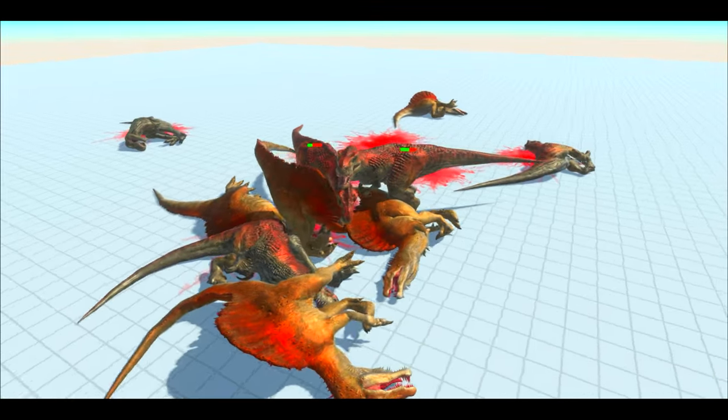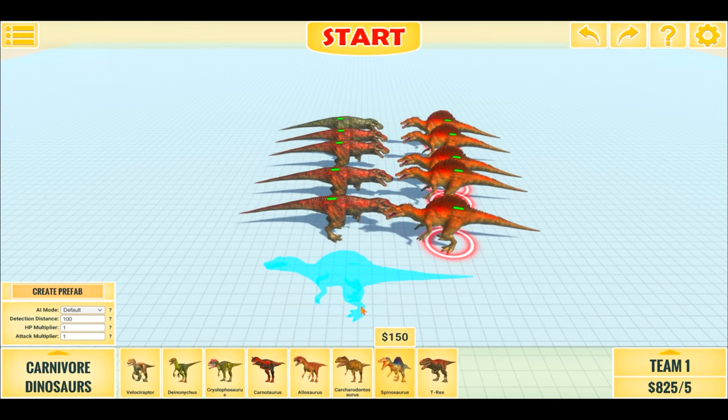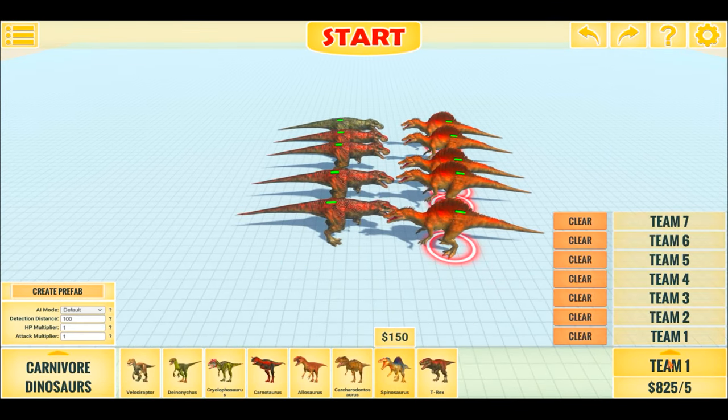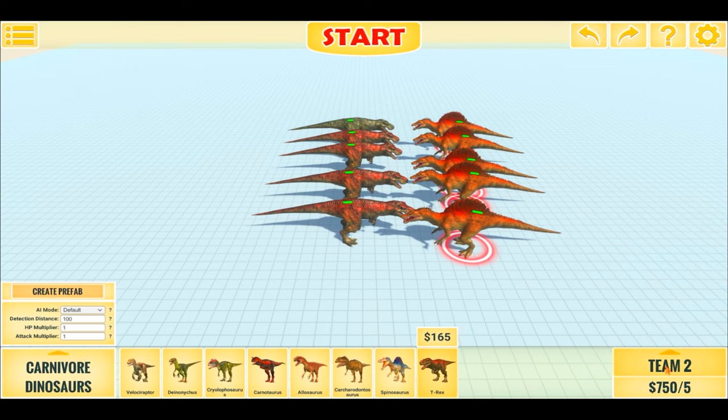And there you have it, folks. This time T-Rex actually won the battle. For a minute there during this battle, you'd have thought Spino would win, but you see how easily the tables can turn.